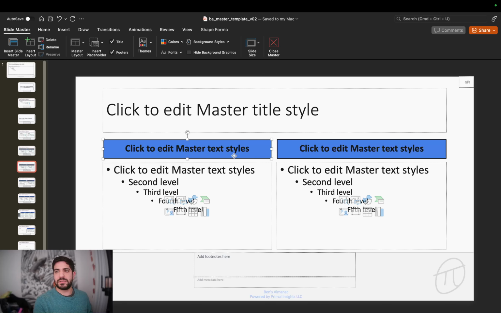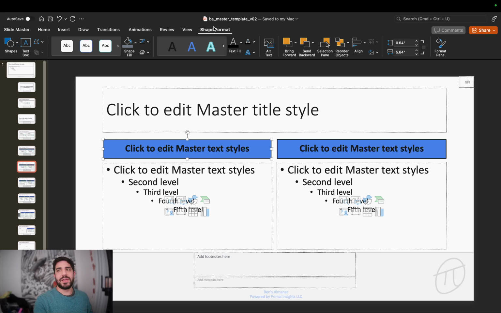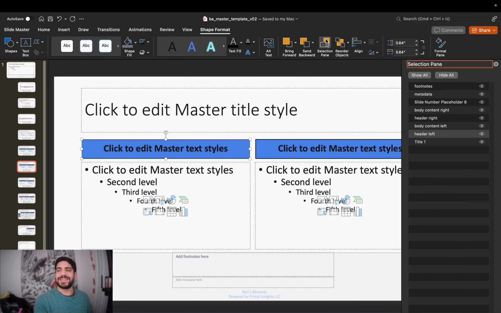But when you select it, you'll see a shape format. And if you go there and you click selection pane, you'll see this list here on the right. And this list, for automation specifically purposes is very, very important, because this is where you can rename those placeholders we were talking about.